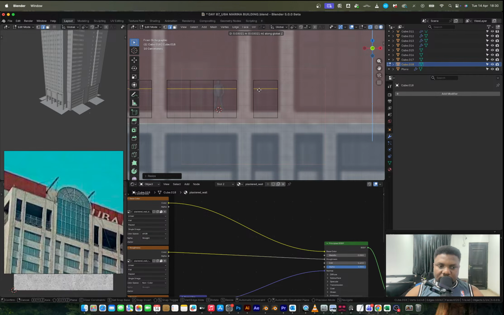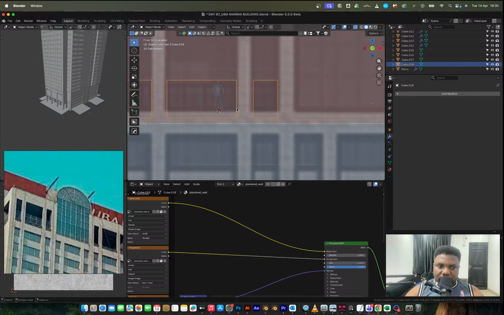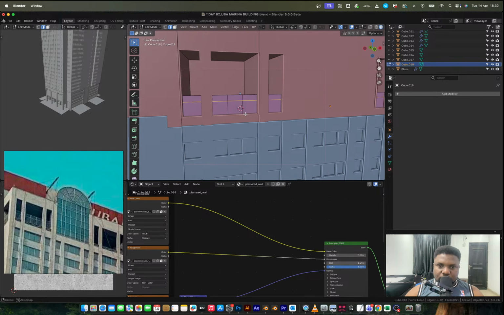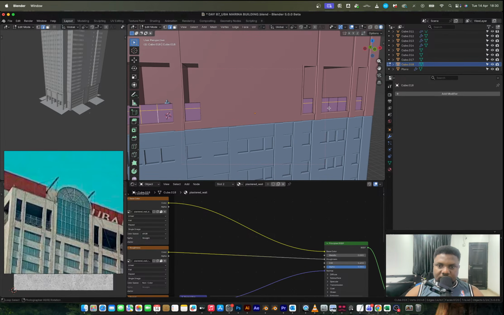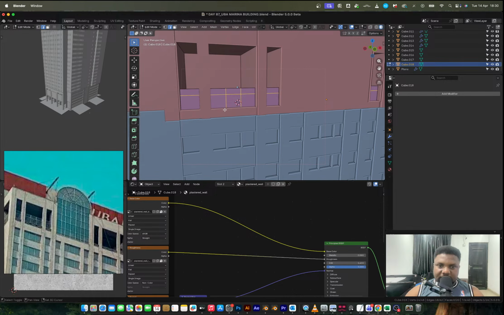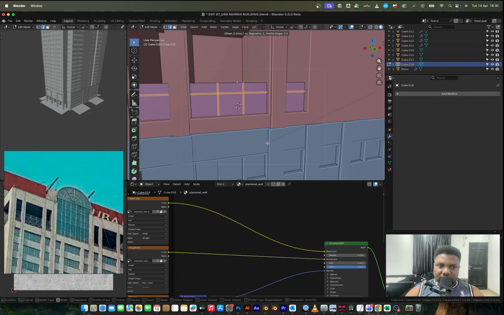G C. So all of this would be selected, and I'll bevel this and extrude just like so. Extrude a little bit. I think I'm going to add one more here.